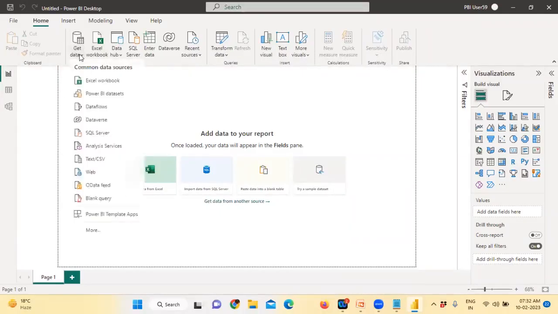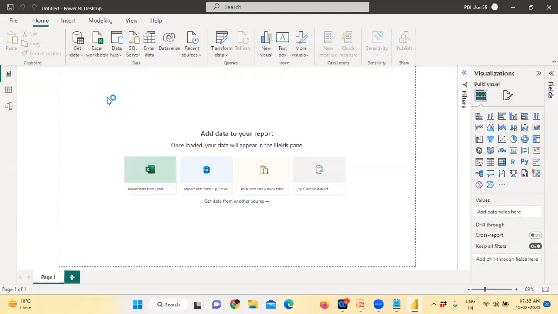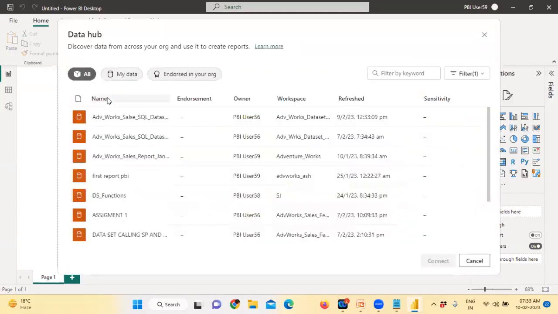So I want to go back and get the Power BI data sets. I have already deployed it. Now I'm going to use PBI user 59. I think this user got the access. I want to connect. What was the data set? SQL data set February 7th. Yes, I'm planning to get this.